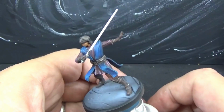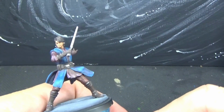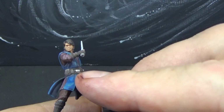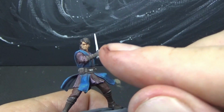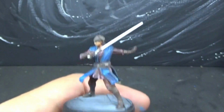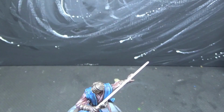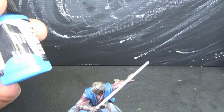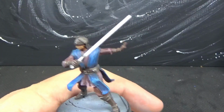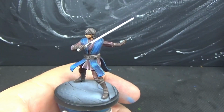Okay, last but not least, the lightsaber. We did the skin. I went back and forth with the skin a little bit. I'm not super thrilled with it, but it'll do. It works just fine. I got some highlights in there. I may do a wash over it again. A little rough, but you know what? It's pretty good. I digress. Anyway, let's get that lightsaber done. We're going to use, is it sky blue? I believe it is sky blue for the sky guy, right? Yep. Sky blue. I painted the saber already with heavy white to make it real bright, and now I move in with the sky blue.